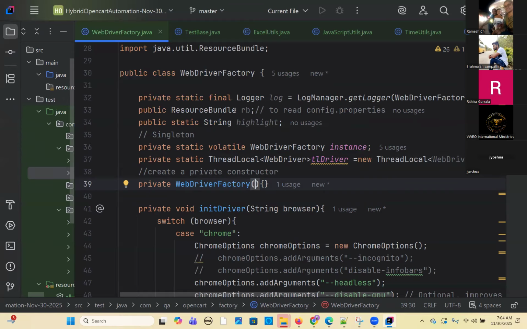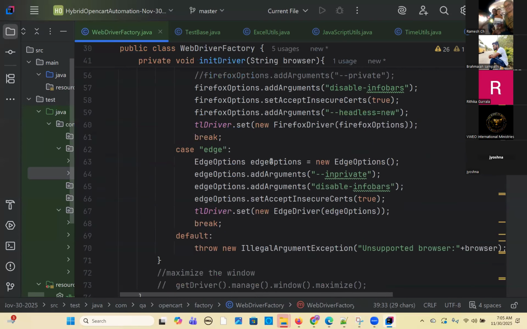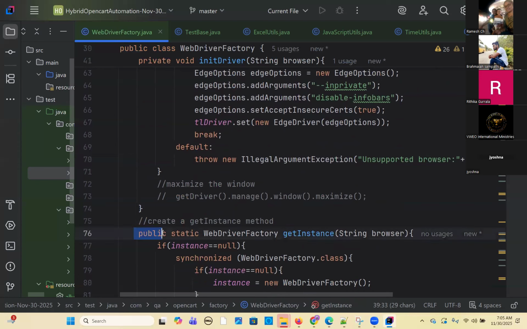So singleton design pattern, same class type you have to declare one variable, that is a private static variable, and private constructor should be there, and there is a public get instance method will be there. This get instance method is of this class type. So this method is returning this instance of current class type.